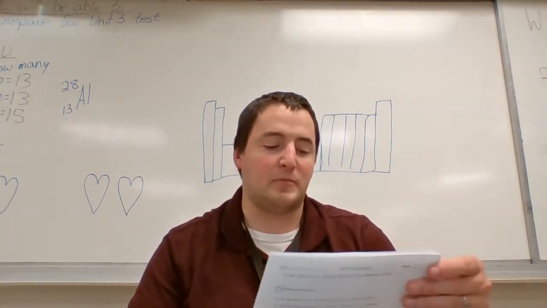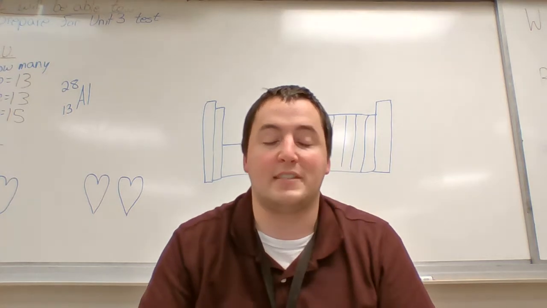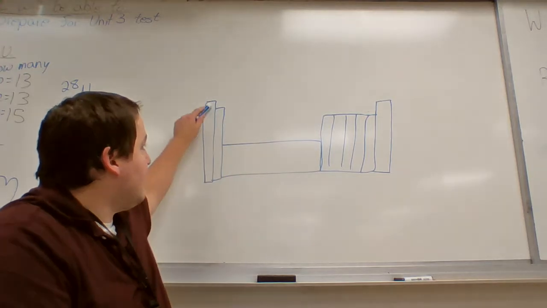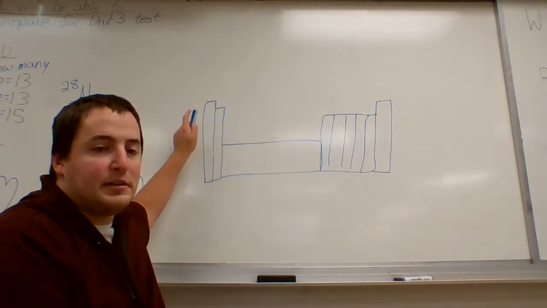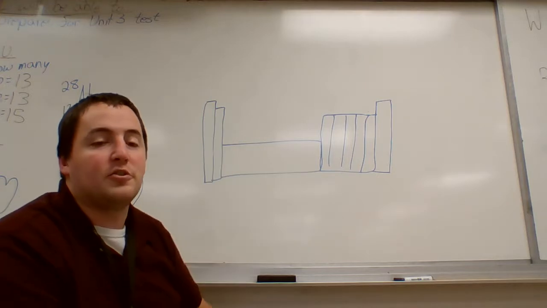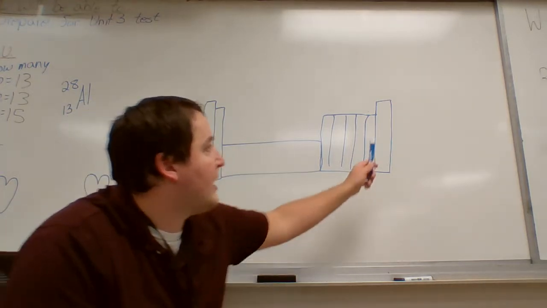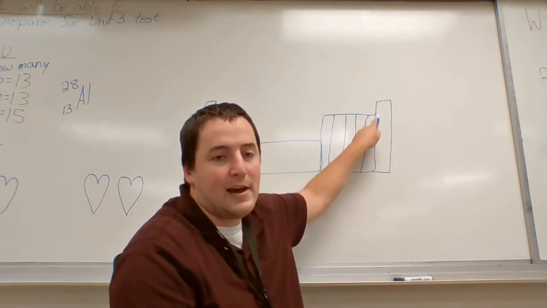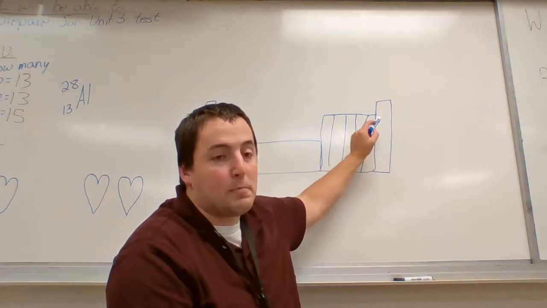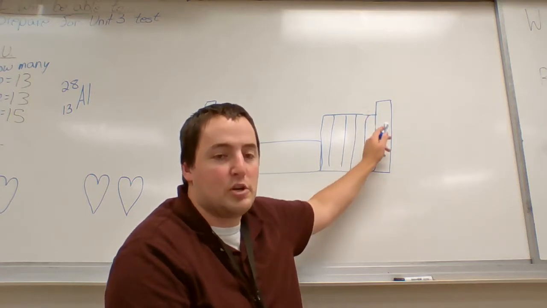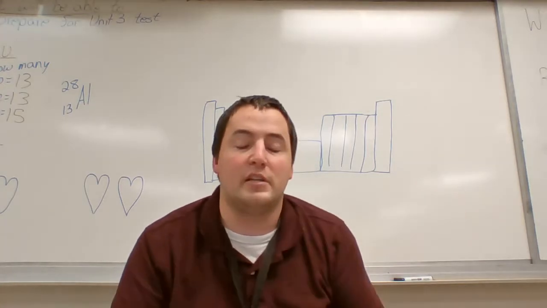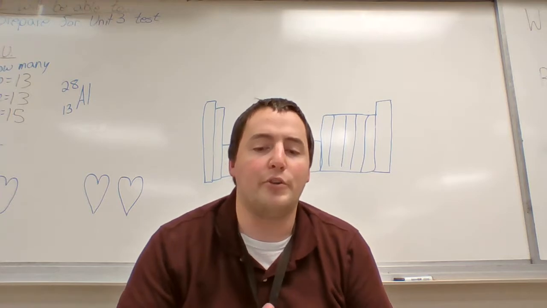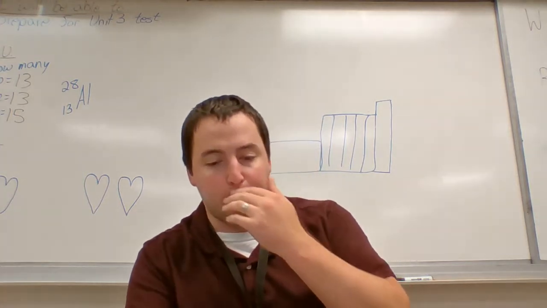All right, if we jump up to number 41, which elements would have similar properties to argon? Now remember, elements that are in the same family are going to have similar properties. So elements that are above and below each other are going to have similar properties. Now argon, if you find argon, is about right here on the periodic table. It's in that last family, the noble gases. So elements that are going to have similar properties are going to be in that same family, part of the noble gases. So that could include helium, neon, krypton, xenon, and or radon. All of those are going to have similar properties to argon.